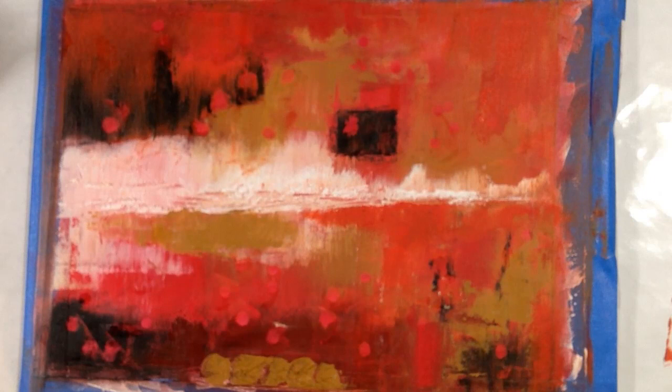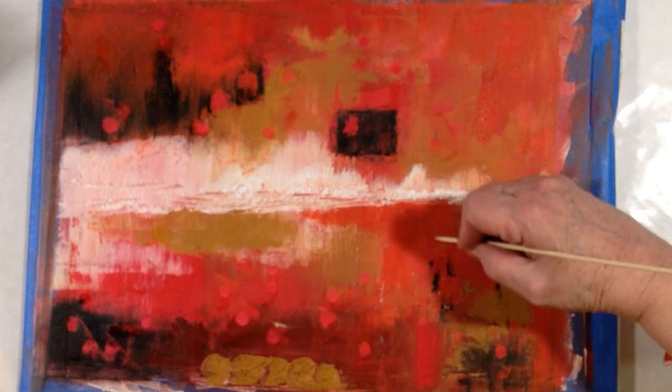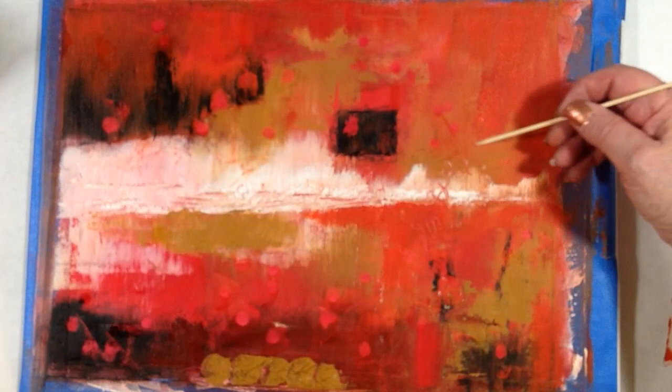Okay, I am going to leave this overnight because if I just keep playing with it now, I'm not going to like it. What I might do though is grab a skewer, and knowing that I'm going to put more layers through here, some of this will get covered up, but let's scrape back to that pink layer.